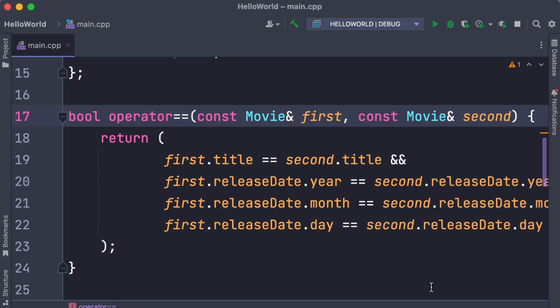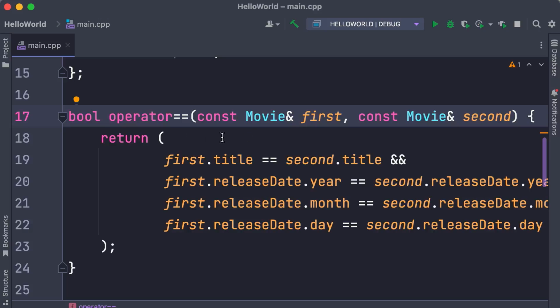Now, this is another way to implement the equality operator. Why do I prefer this approach? For two reasons. The first reason is that some operators, like the stream insertion operator, can only be implemented outside of a structure. So I prefer this approach because this way we can consistently implement all of our operators outside of our structures. The second reason I prefer this approach is because the signature of these functions are more straightforward. So now it's obvious that we are comparing two movies, first and second, and we get a Boolean in return. Previously, when this function was part of our movie structure, it wasn't quite obvious that we are comparing two movie objects. So this is how we can implement the equality operator.